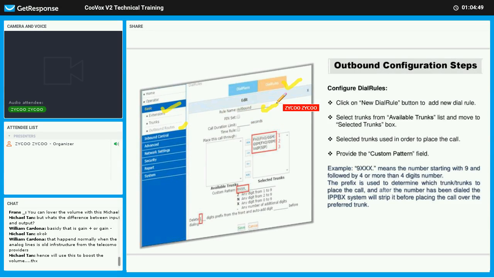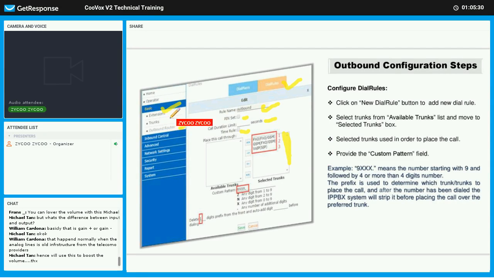My dial rule is outbound. For outbound, I can set a PIN set. Again, it's just like a password. You can set the PIN set, and you can set the call duration. Again, you can put some limitation on the call duration and the time rule. The time rule is applicable so that the outbound call should go through a particular time segment. We can go through it in the next couple of slides so you can understand how we can achieve the time rule. For now, in the dial rule segment, you can select the trunks which we already created.